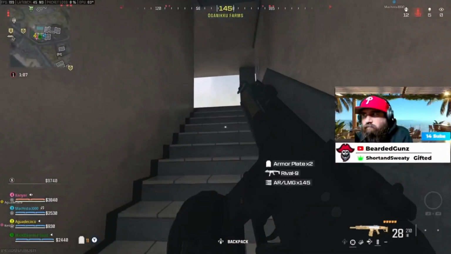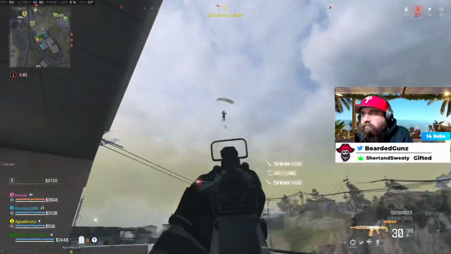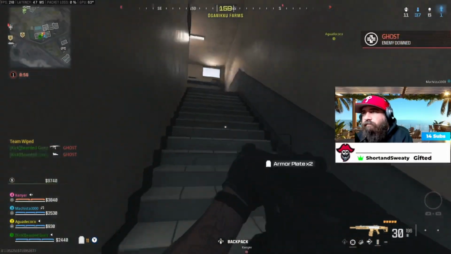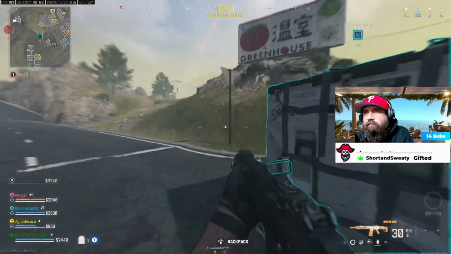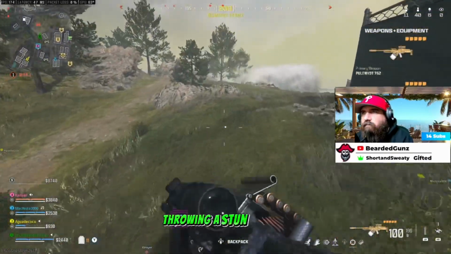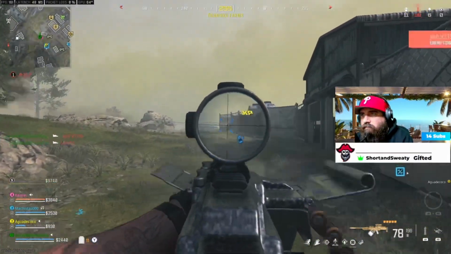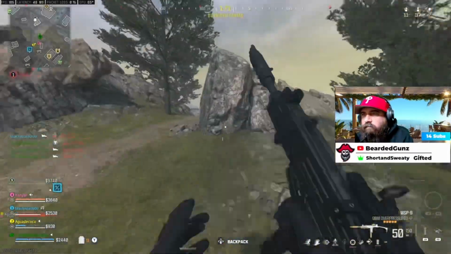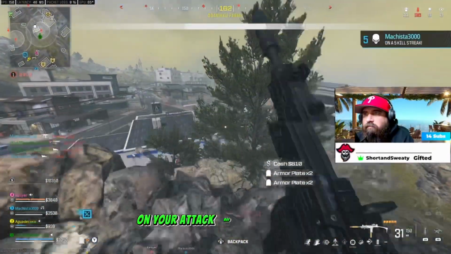Ah, stupid. Enemies dropping into the AO. Enemy KIA. Damn. Throwing a stun grenade. Recon drone out. Located the rest of them. Kill. Mark the rest of that squad on your tac map. Go get hunting.